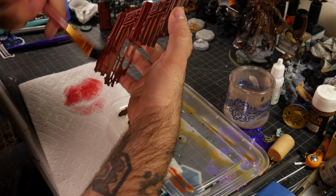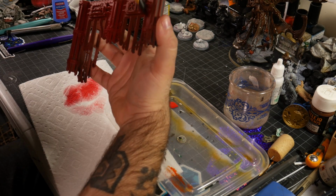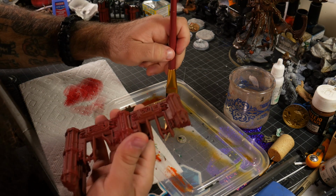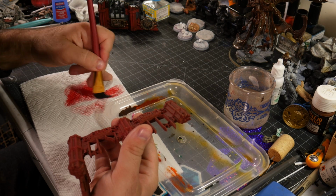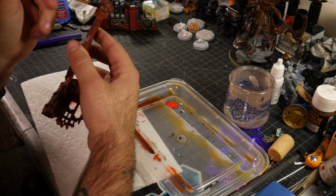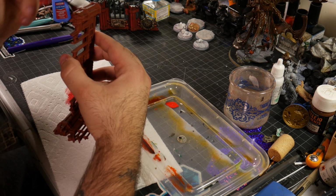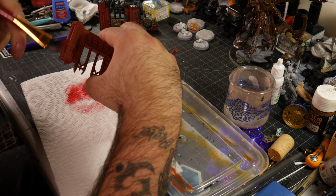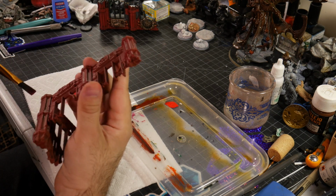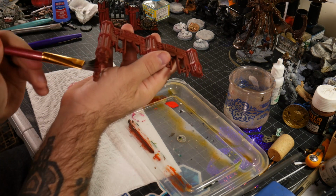And again, you don't have to be real neat with this. If you miss areas, like if you go a little lighter on this corner, for example, and leave it, it's not going to be a huge deal. You're not really going to notice it all that much. You might because you're painting it, but when everything's all together on the table, I don't think too many people are going to pay attention and say, oh, Justin missed this corner. I don't think people really sweat the way terrain looks a ton anyway, as long as it looks good on the table and your minis look good on it, that's all that really matters.